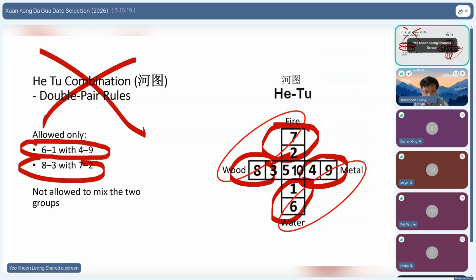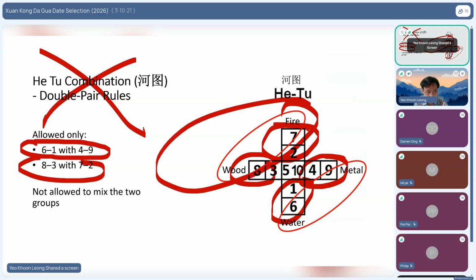Okay, I tend to ignore double pair rule because in my belief, I still think that this is a bit zha. Although they belong to the same group, this pair 6149 belong to the same group. 8372 belong to the same group but separate. I still feel that the energy is a bit zha. People say if combination of 10 is okay, but He-Tu no good, we based on combination of 10, right? He-Tu is okay, combination of 10 is okay. But if I can find combination of 10, I will use combination of 10 first, because that is my most preferred criteria.